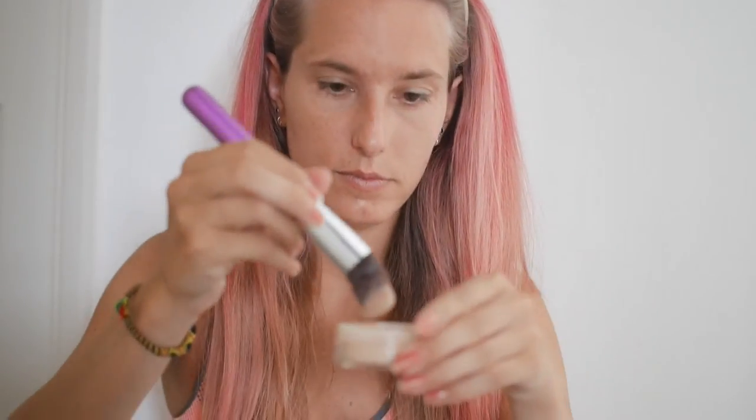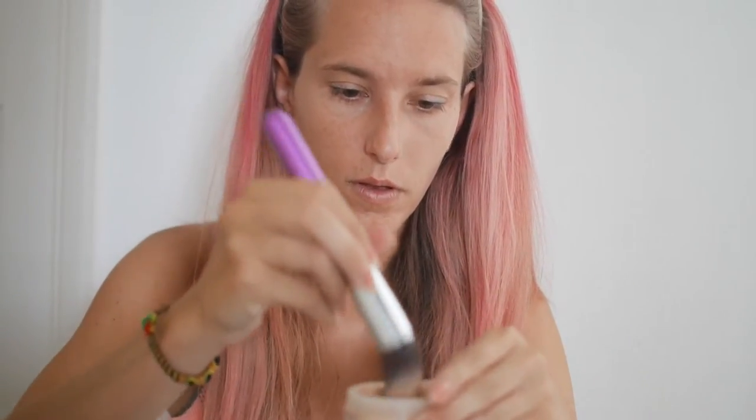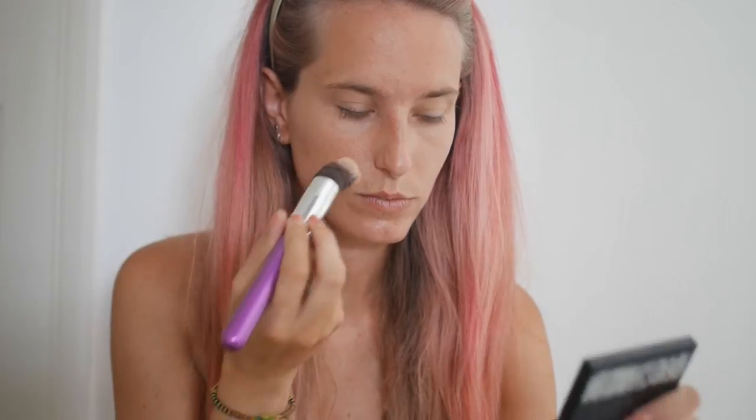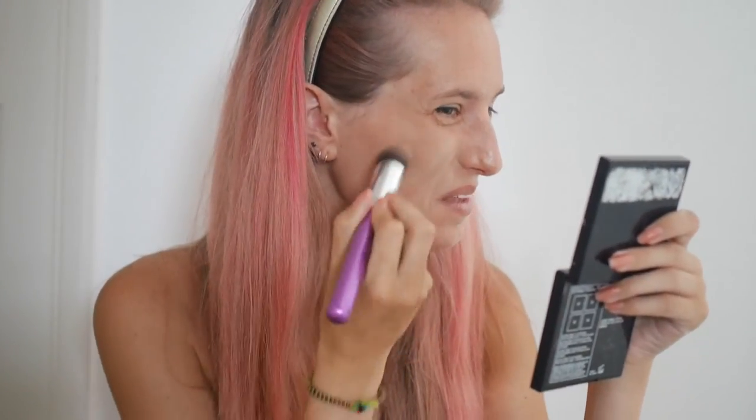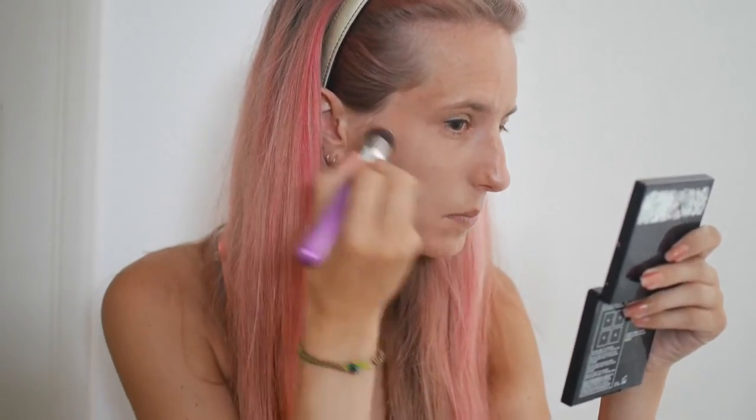When she was filming The Aviator and rocking that Hollywood glam look she was a bit more flawless, so I'm not too worried about achieving that unreachable perfection look. I'm just giving some rough coverage, trying to give as even a skin tone as possible — as you can see from this image, I'm not doing too great at that.